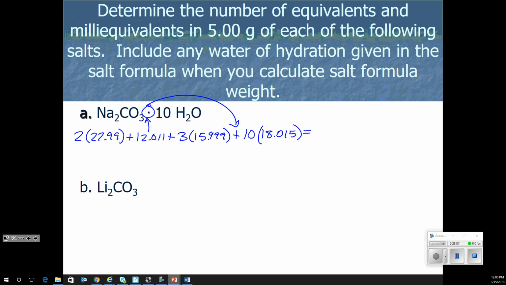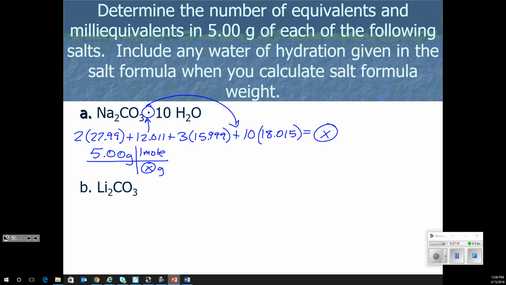This does not mean times, it just means I'm adding it to it. Okay? So once I've got that mass, I'm just going to call it mass X. If somebody gets it before we move on, that's great. I'm going to take those 5 grams of that, and I'm going to say in 1 mole, there are X number of grams in that mole. Everybody okay with that?